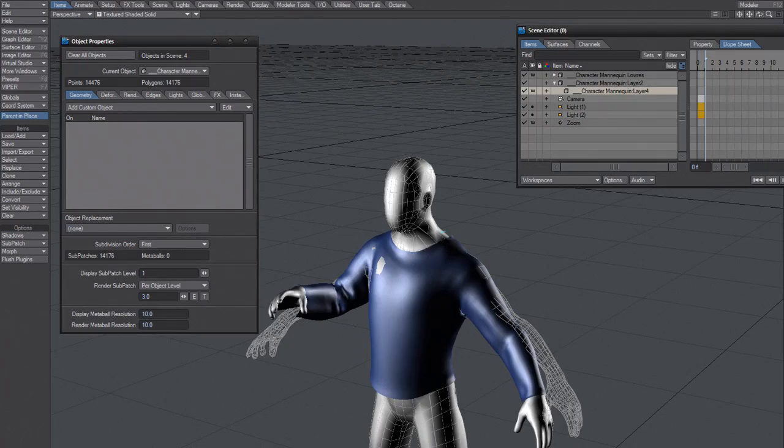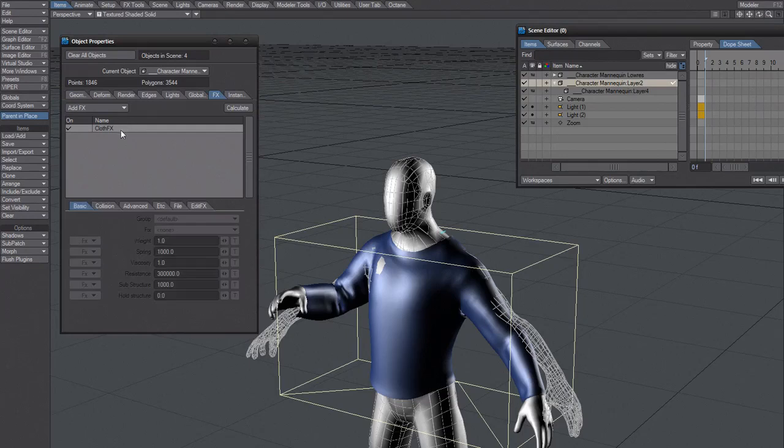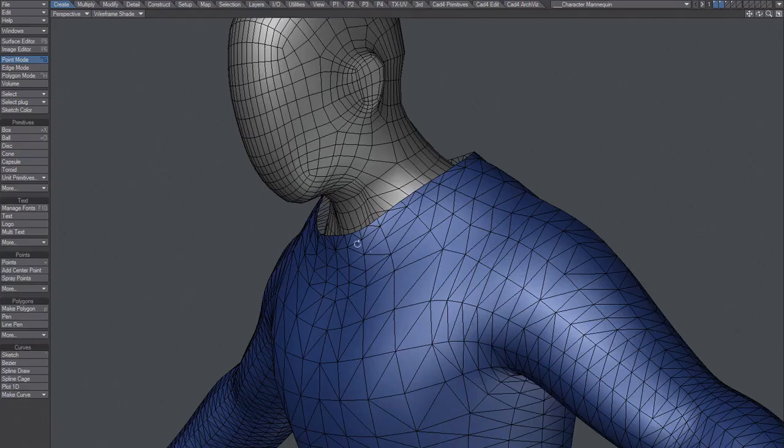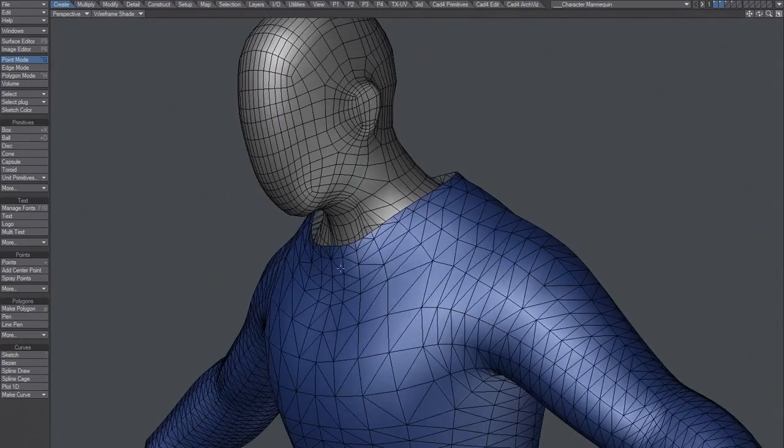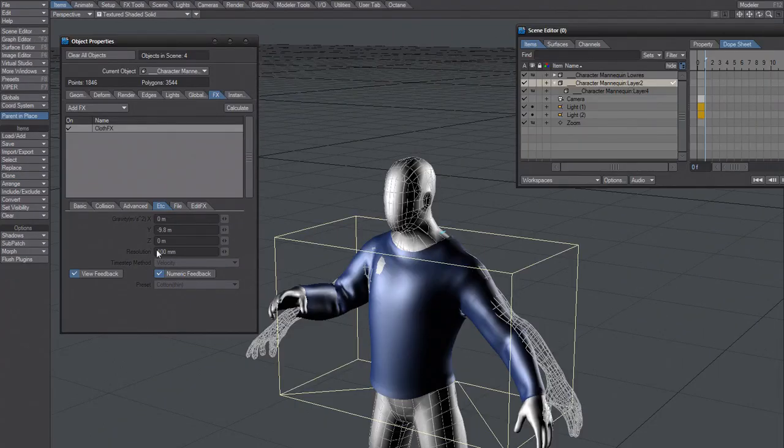So yeah, just notes on ClothFX. So there's a lot of things that can go wrong when doing this. And also, the resolution here is set to 100, but I'm not sure if I mentioned that in this video. It calculates very fast, and the reason why you can have such a high value here is because you have such a high distance between the cloth and the object. So that's why you can have a high resolution. This is 100 though, that's very high. Probably I should have set that to 50, but in a test I did, it did work without ClothFX exploding all over the place, so just kept it to 100.